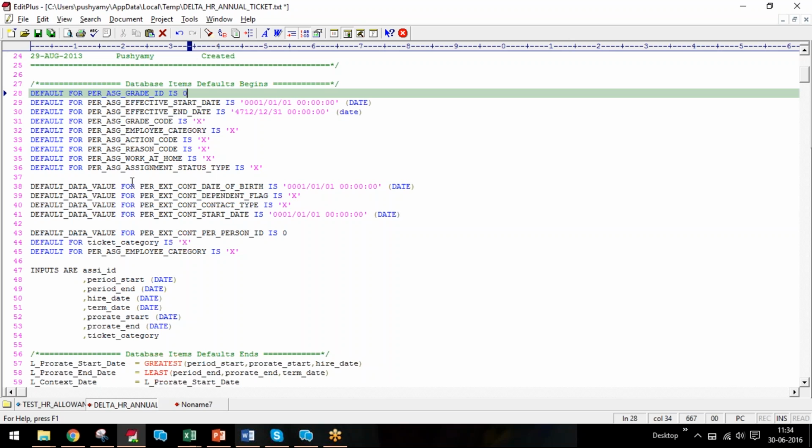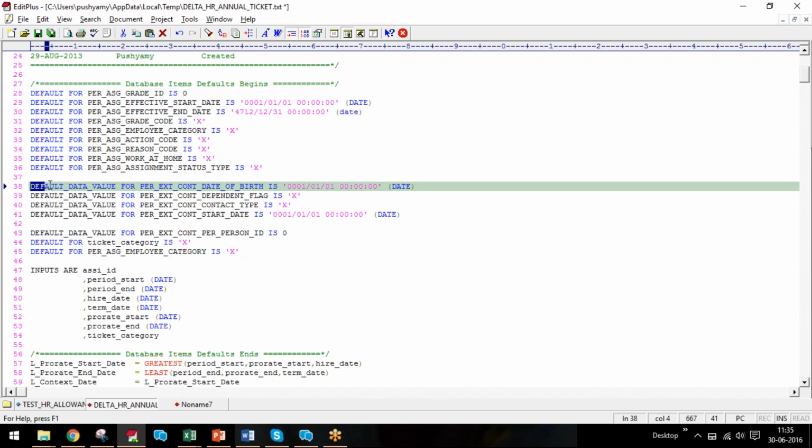But since there is a lot of data within an array database item, the syntax for defaulting is: default data value for that particular database item is so and so. So we have to give the default data value. Okay, so this is the syntax for defaulting.